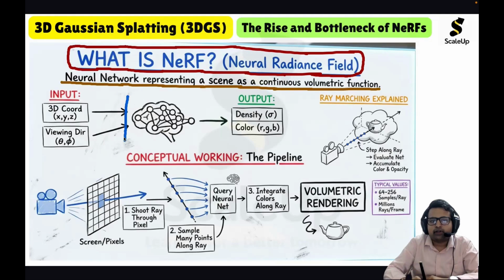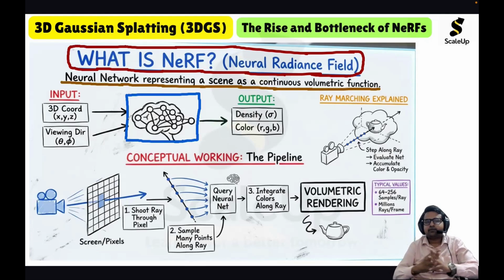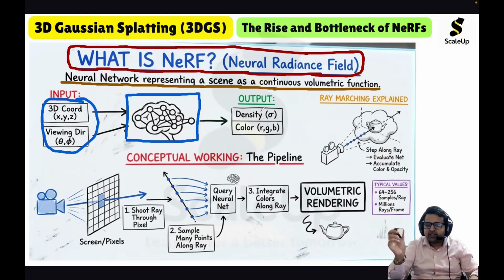So this is the neural network. We train it, and after training, we will query it. Now, how we will train it is through supervised learning, wherein we will give the input. The input will be the coordinate of the point and the viewing direction, the camera pose. That is the input, and the output will be properties like the density and the color, and it can also include radiance and all that.